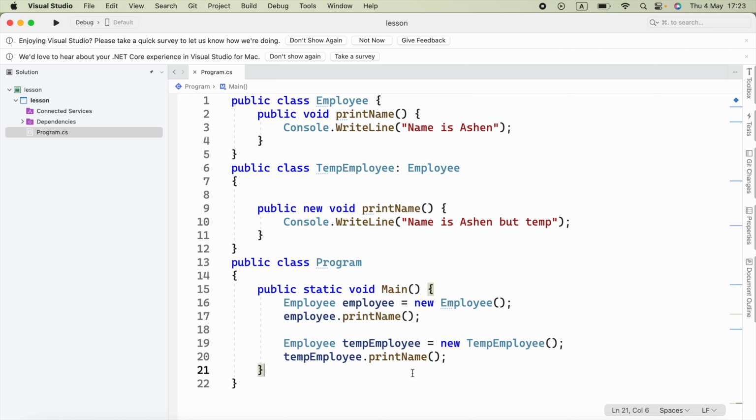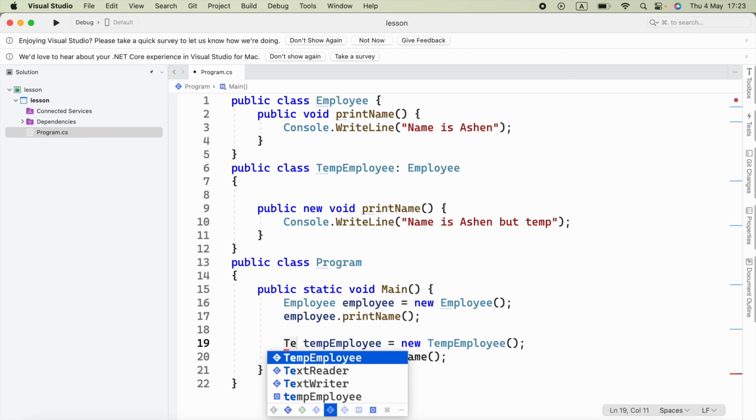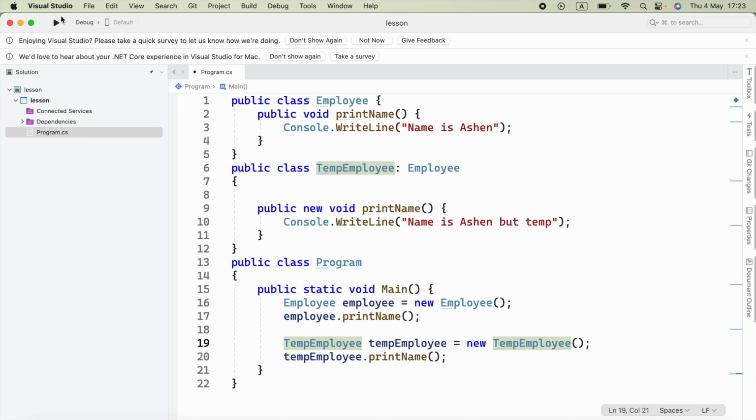It is thinking this is a different implementation, but at runtime this base class method is executed even though we added this new keyword here. Alright, so in order to use this, instead of saying the base class as the data type, I'm going to say TempEmployee, then it will work.